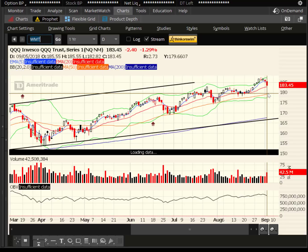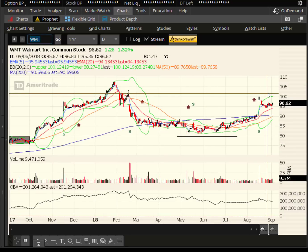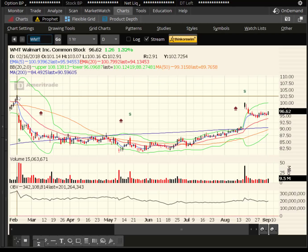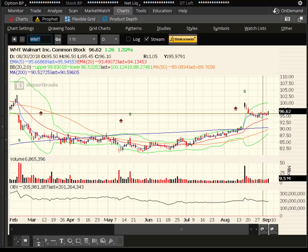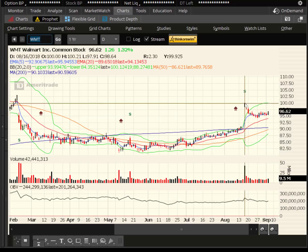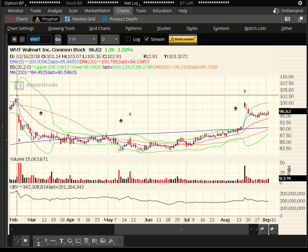If we take a look at Walmart, I have a couple of stocks to watch here. Walmart was up nicely today. If I zoom in, the target back up here is about $102.50. Today we cleared some of these previous highs. This is where I would consider using an 8-day EMA or maybe even a 20-day EMA as a potential end-of-day trailing stop in the paper trading account. The initial target is $100, and then the big target is $102.50. I like the volume pickup today as well.